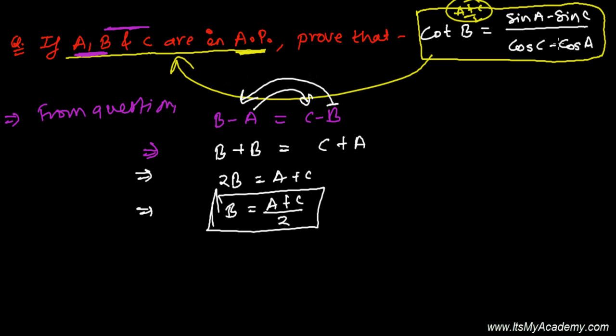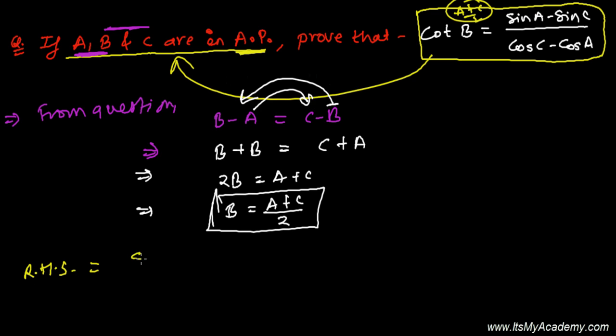So if we work on the right hand side at this time, sine A minus sine C divided by cos C minus cos A, we can easily work, because sine A minus sine C is the sine X minus sine Y form, so we can use that formula here. Similarly, for cos X minus cos Y we can use the formula, and by applying those trigonometric identities we can elaborate and cancel, and something will happen that will give us cotangent of B. I don't know exactly, but I'm sure there will be something. So on the left hand side we are not going to proceed, we're going with the right hand side.